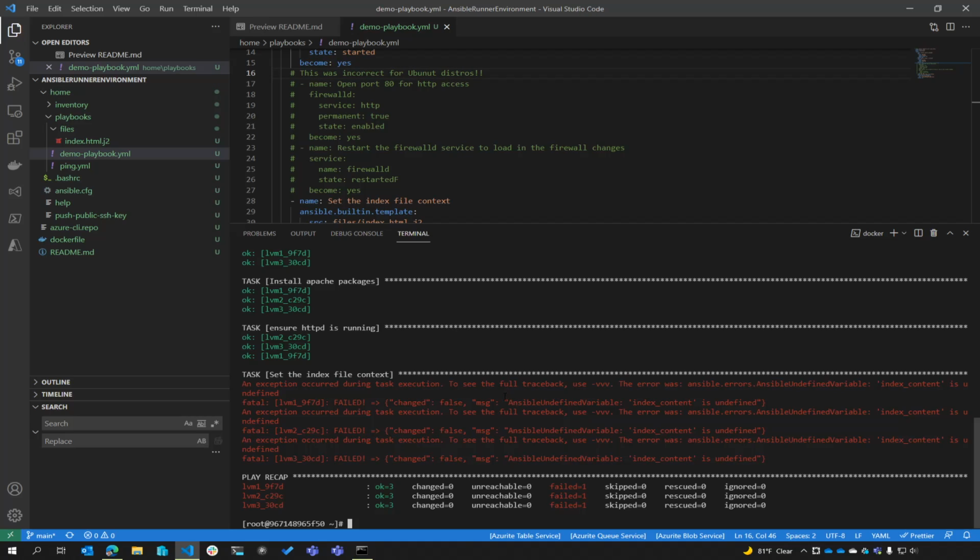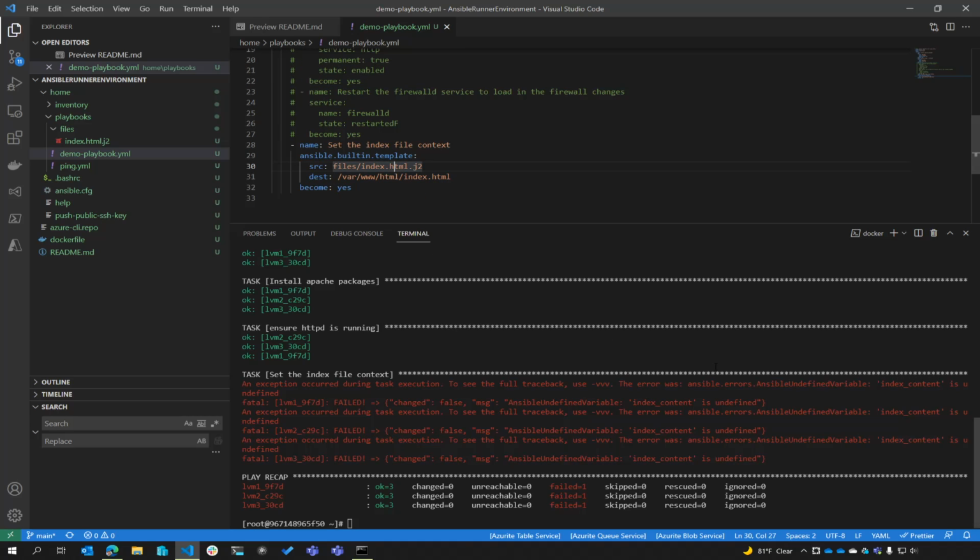Okay, so we actually have an error here now in the final portion, which is this creation of the index file, and it's complaining about the index content. So I'm clearly not passing that variable in correctly. I have an index context.